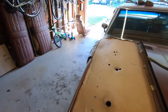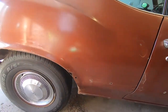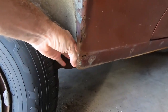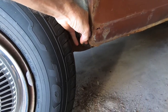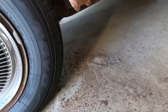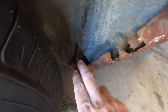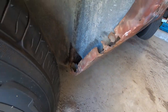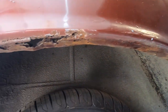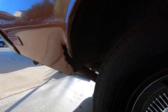And if we come to the back, this is where things get kind of treacherous. If you look at this back quarter, this is definitely chewy. I've basically been blowing the dirt out of the rocker. There's actually a drain hole, and that was all plugged. That blew out a pretty big hole right there, which we'll have to patch. But it's chewy all the way through this wheel well down to this piece that's gone.